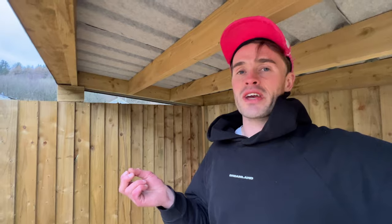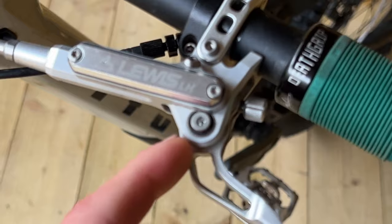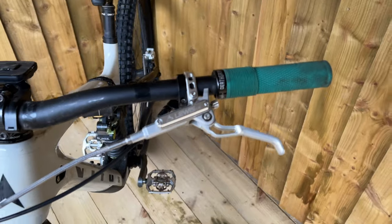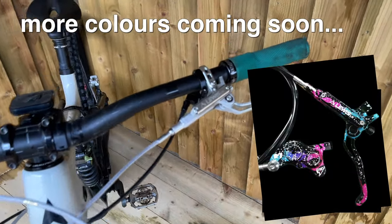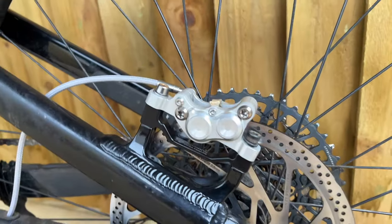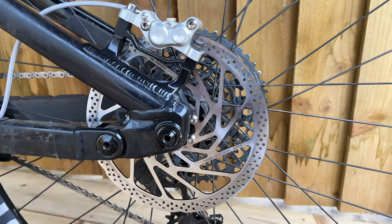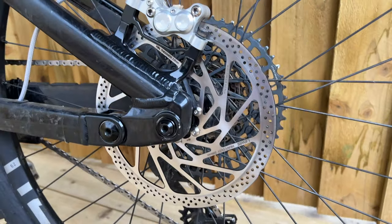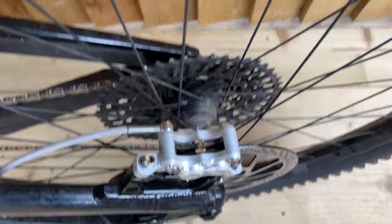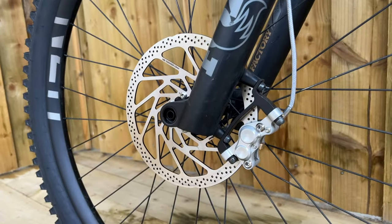Lewis has gone above and beyond even on these small parts and accessories. There's a nice bearing in the lever as well. They also come in all sorts of different colours — I'll put those on screen now so you can see the different colour options available to fully customise the look of your bike. The caliper and 200mm Lewis rotor look very nice. We've got the 17mm and 14mm pistons, metallic pads, braided hose — front and rear, they look really, really smart.